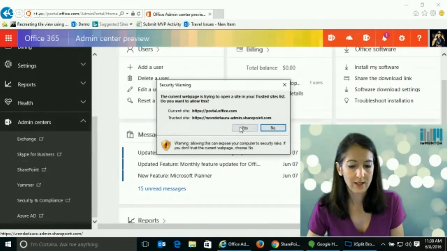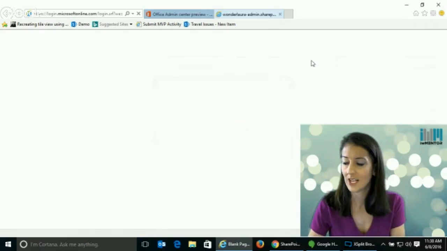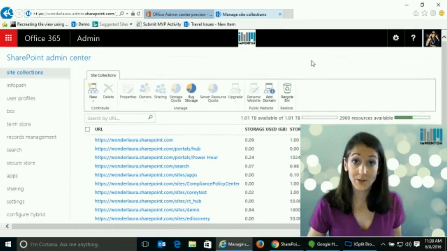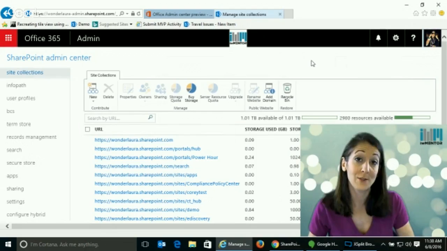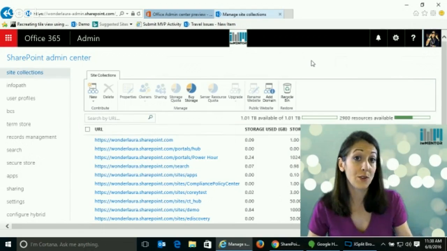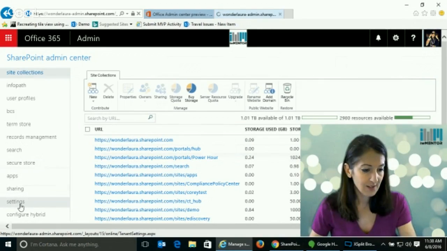I love all the new things that they're adding and changing in here, and it's just so awesome now. You know how they made all those announcements back on May 4th about all the new stuff in SharePoint and Office 365 and 2016 and everything? Well, they just made a whole bunch of new announcements yesterday, so check out the Office blogs. I'm going to have to start retweeting some of that stuff. All this whole new look having to do with libraries is now going to apply to lists as well, so that's going to be rolling out soon. All right, so I'm going to go ahead and go to, I believe it was under Settings.